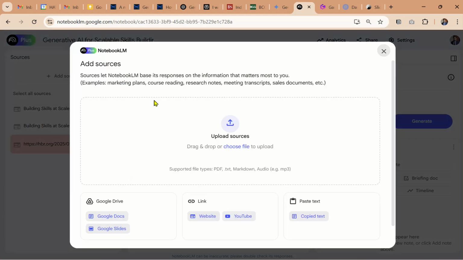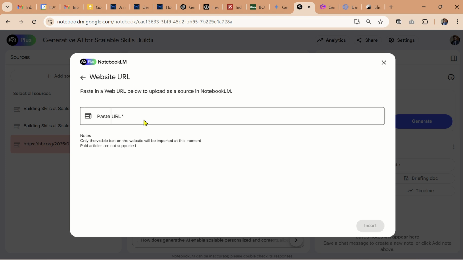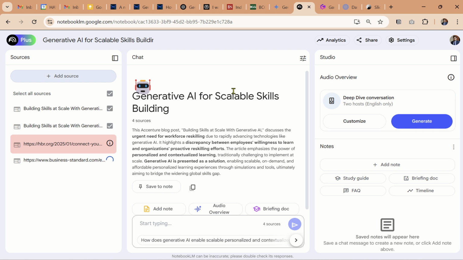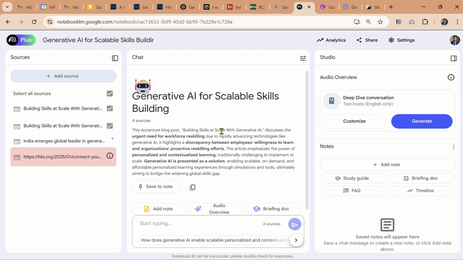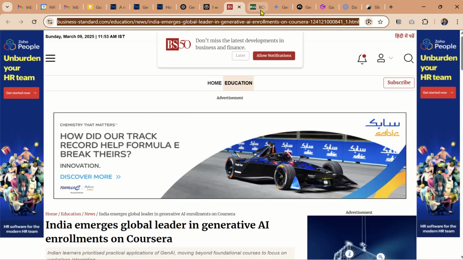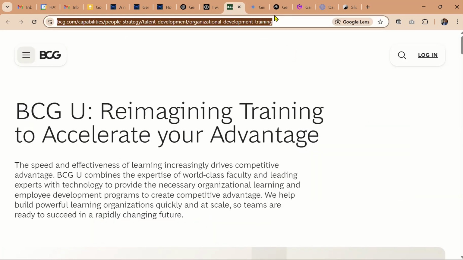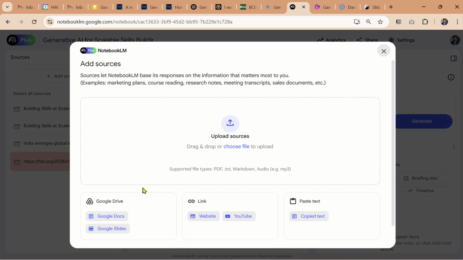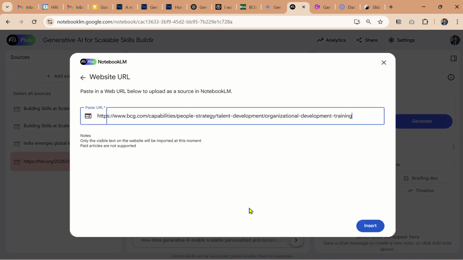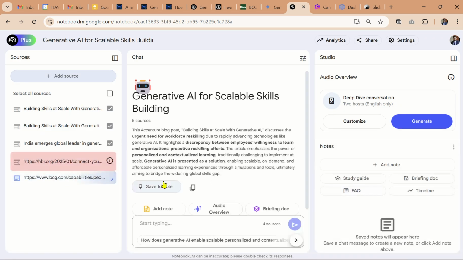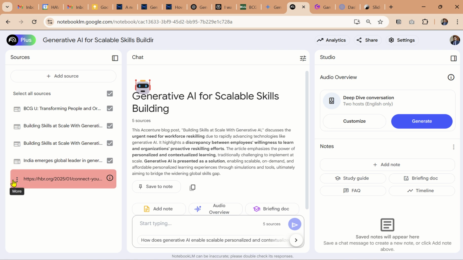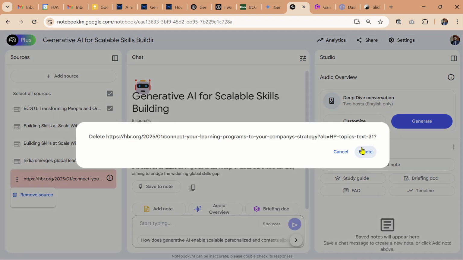If you're trying to do some research, even the articles that appear free are free only up to a certain extent, right? If you come to that same account or same web page or same ID again and again, you might not be able to access it. I have Business Standard, and I just take the last one, which is BCG. Add source, and a website. BCG, McKinsey, all of the reports that they publish are publicly available information, so we should not have any problem accessing it. I'm just going to remove the HBR one, so I'm going to click here and remove this.